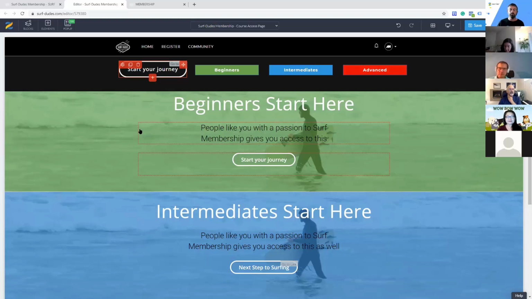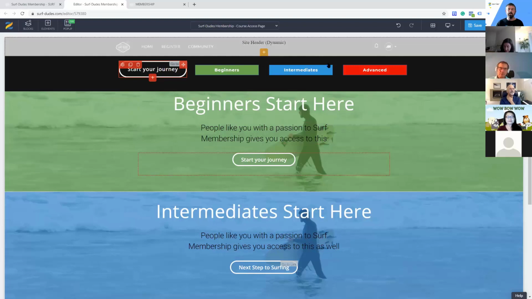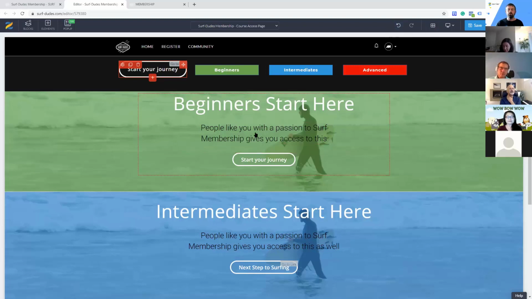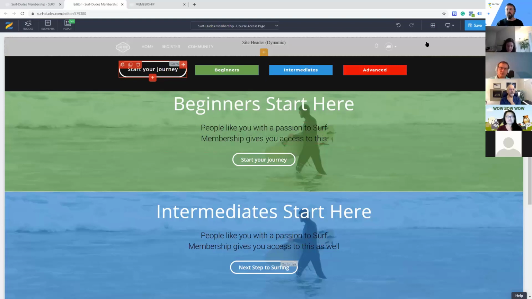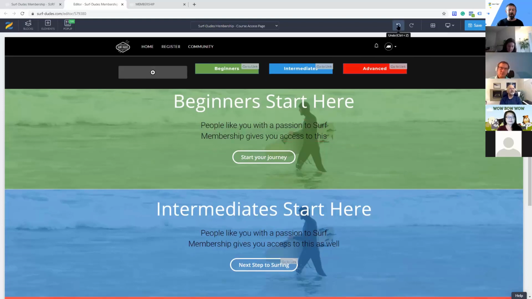I was thinking the beginners would go to beginners, the blue would go to intermediate, and then the red one goes, of course, to advanced. Yeah. Okay. So yeah, easy to do. You can just copy stuff around, move it around. You know, Page Builder, you can drag things all over the place. So you can mess it up as well. Well, no, I was just thinking you've already got the links and stuff built in there, right? So that's why you just clone it and put it up. Yeah, that probably would have been a better thing to do. Might have saved a bit of time.